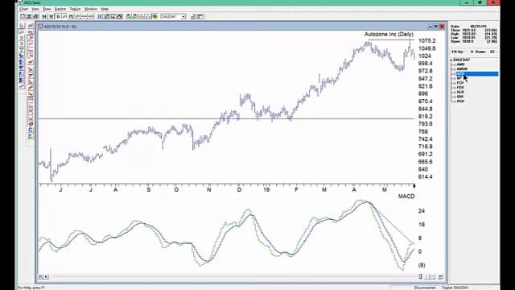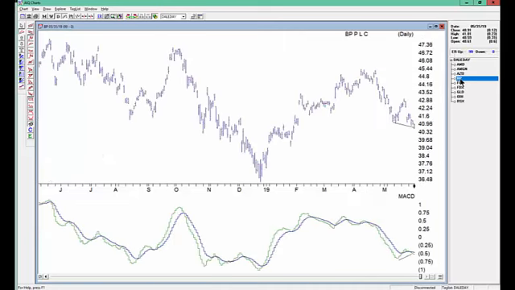Here's one from the other day, AZO, AutoZone. It's a very high stock. I've marked it back here. It did actually pull back quite well, so there's a pretty good divergence right there on that stock. BP I had in here from some time before. This one's still kind of setting up. The MACD hasn't really settled down.